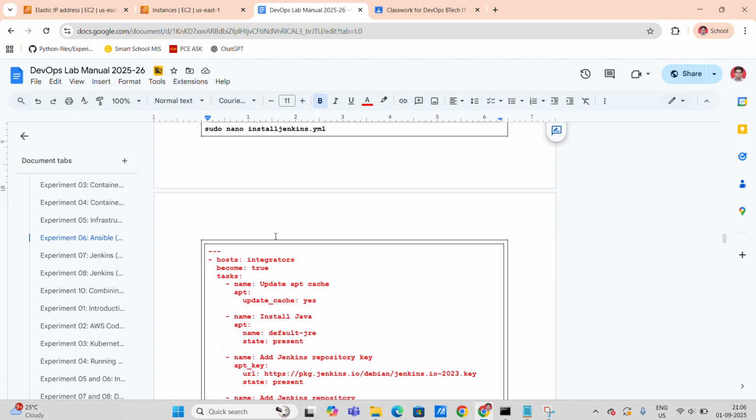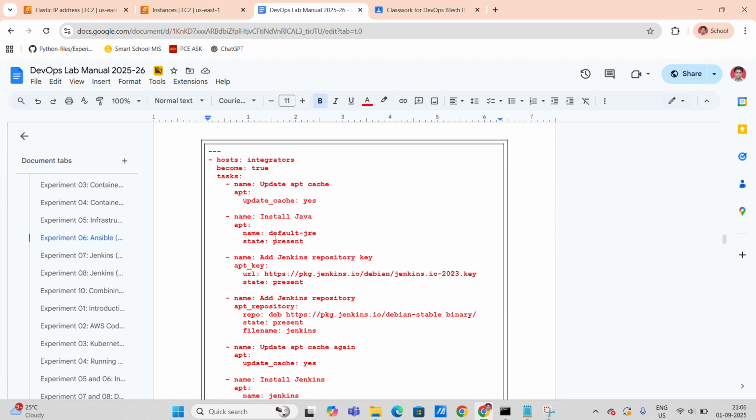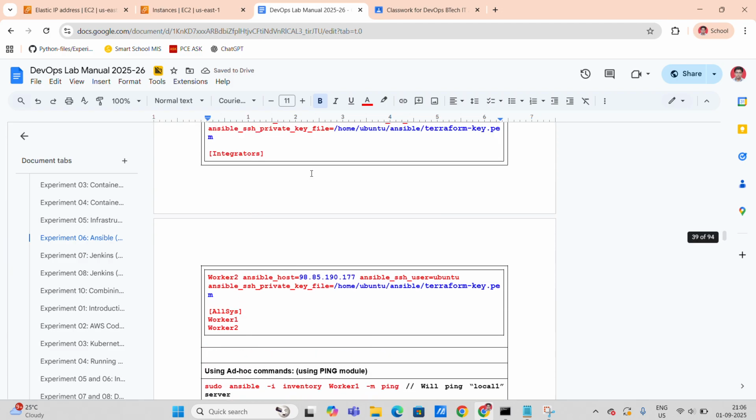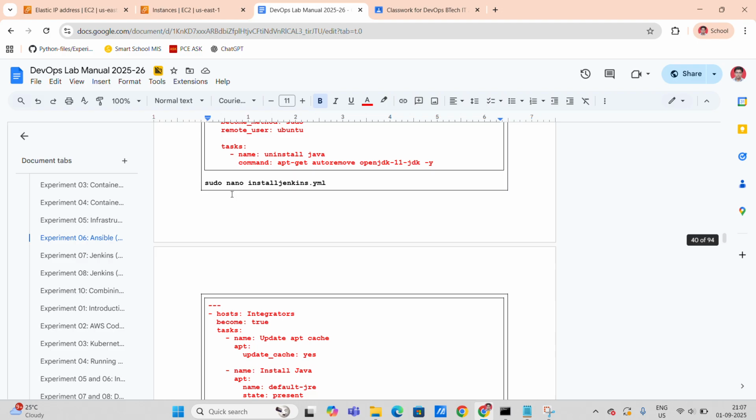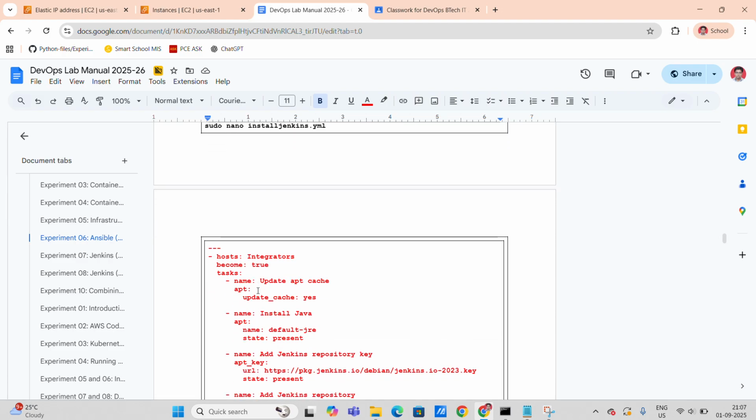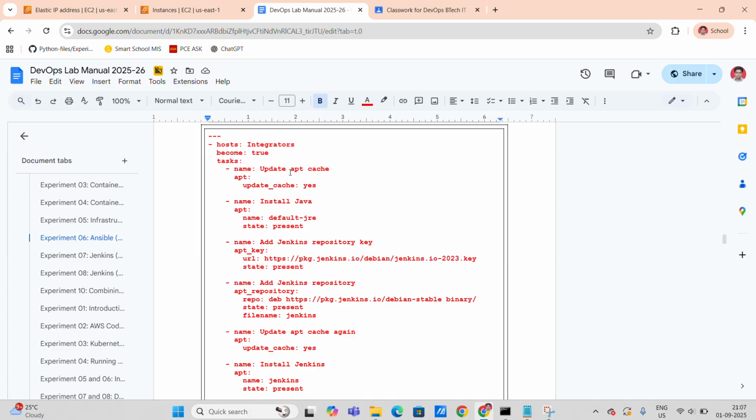Okay. Now when we come to the Jenkins playbook, in the Jenkins playbook this part is basically the same. We just give the host names. That is incorrect. That is capital I for integrators. You can also verify this. If I move on to this part, you can see this is the integrator stack. So that is installation on capital I integrators. It's a group name, and become true.